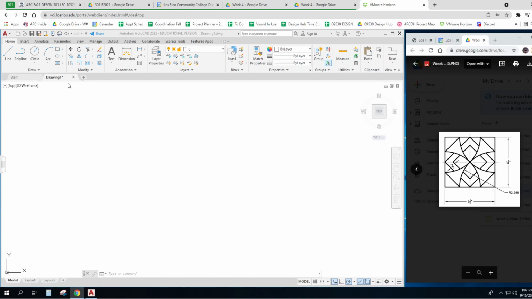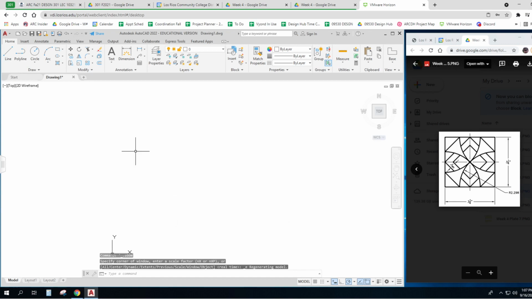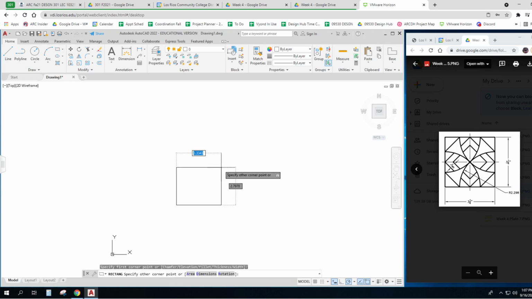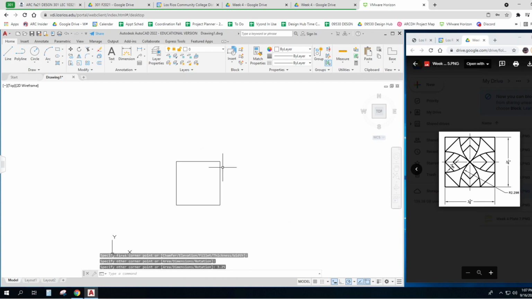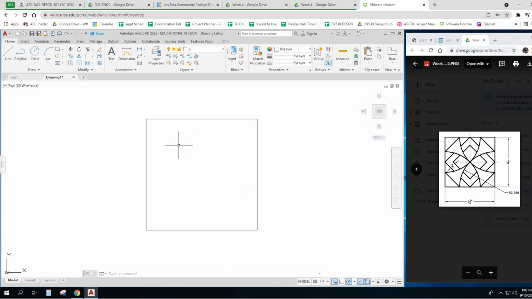So here we go. I see it's 3 1/4 by 3 1/4. So 3 dash 1/4 tab 3 dash 1/4. And where did it go? What did I do there? Well, let me just do it. Let me try that again. I don't know what I just did there. 3.25 tab 3.25. When all else fails, get it into what you know. All right, so I'm going to try to do this upper one right here.